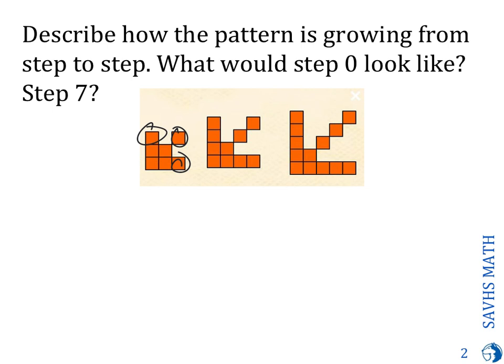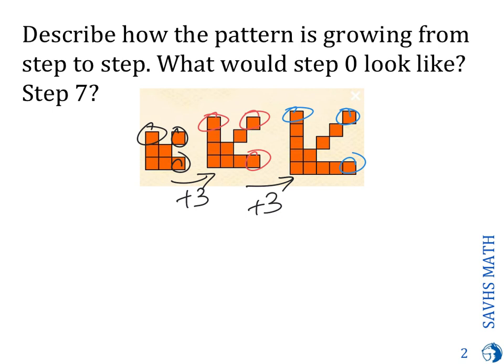I noticed that there are these threes sticking out here, and so I'm going to key into those. And I noticed that it looks like there are three added each step. And so we could say add three more each step. That's a good way of describing this, but I want to go a little bit further.